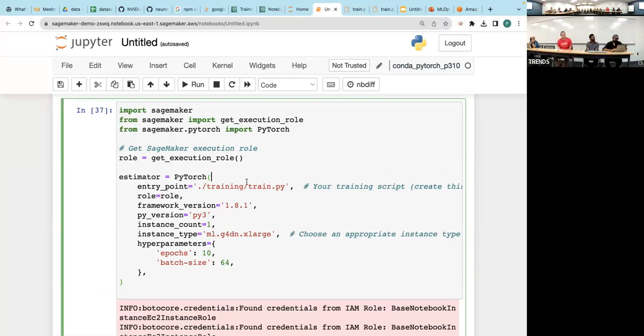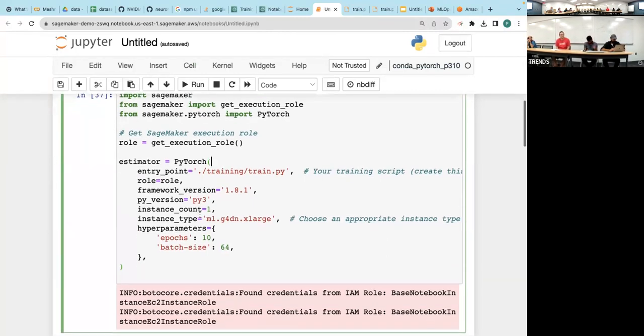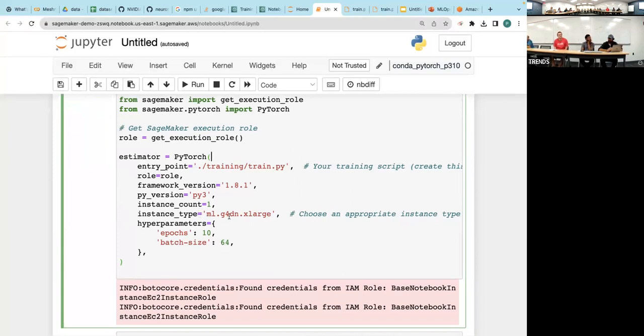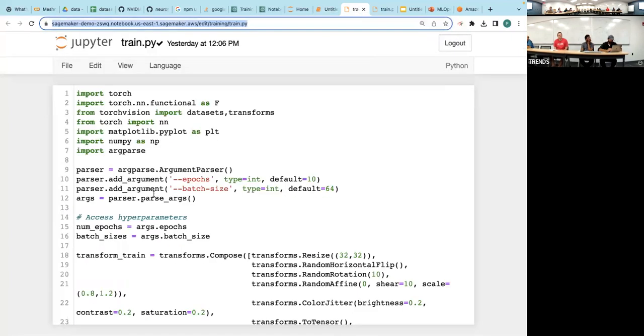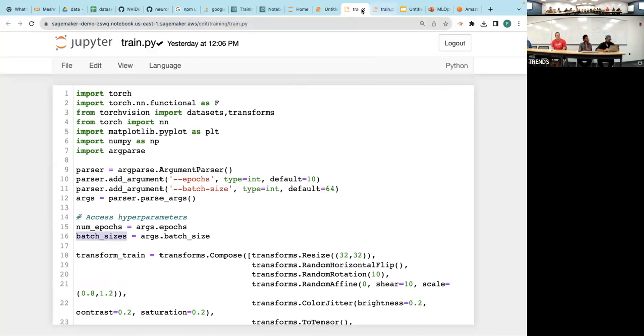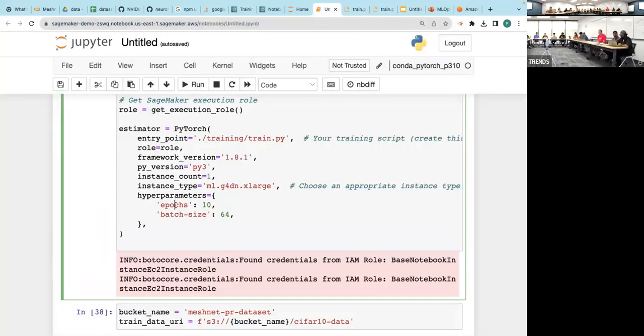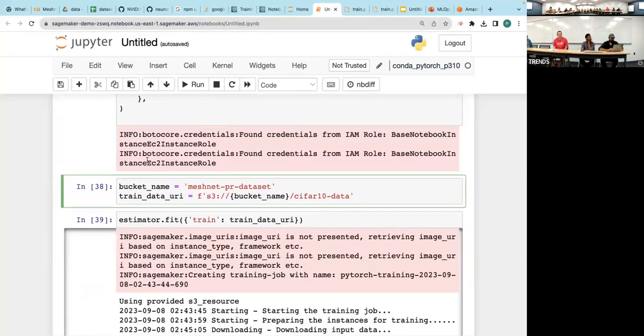Entry point is where we give the training script, and PyTorch with Py3 is the PyTorch version over here, and the instance type is what type of instance we are going to run the training job on. I've shown the parameters, number of epochs and batch size. Here in hyperparameters, we provide the input for epochs and batch size, and while doing the training job, these are all triggered. Next comes the data set where we have it. I have an S3 bucket which has all the data required for this demo project.